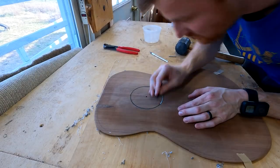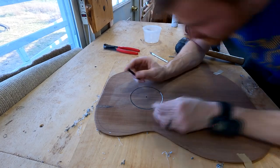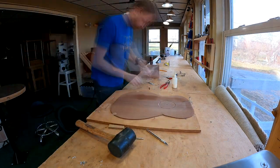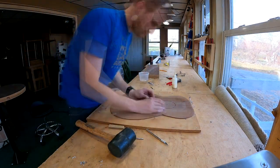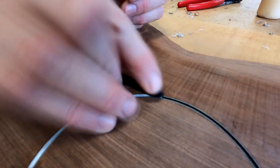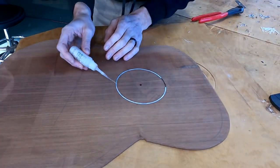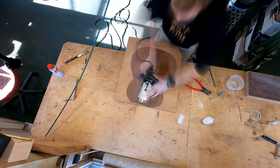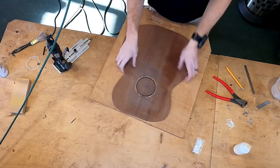So we finished up the last episode in this series on building guitar number 85 with installing the black, white, black dyed fiber strips and the mother of pearl into our rosette channel. And then the last thing that we did was cut out the sound hole. So that is where we will be picking up today.